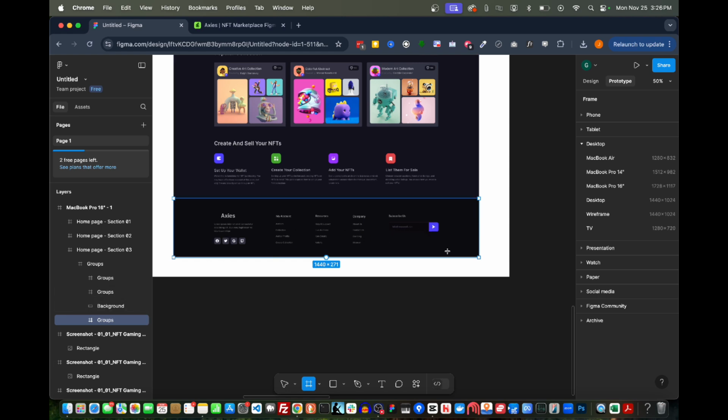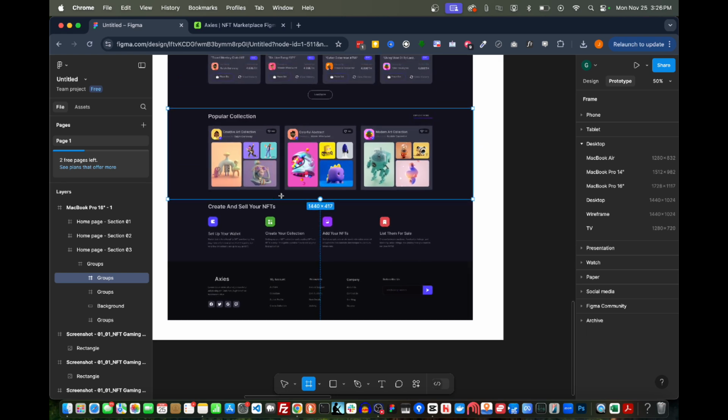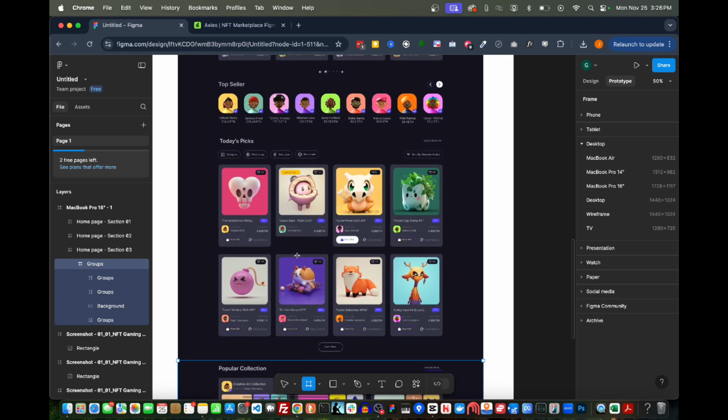There was some kind of image here blocking this area. So you got to make sure to sometimes make things larger, like a particular section. For example, this group, maybe you need to drag and drop to fit in all the different components.